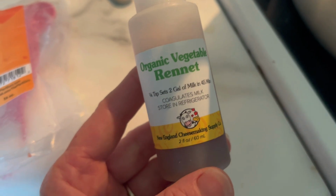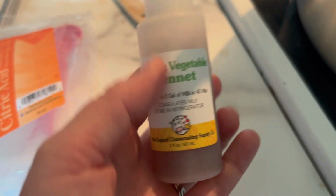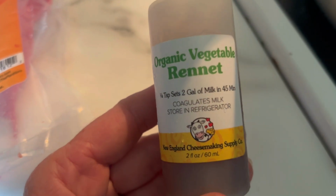But I tried it with 1 gallon and it works. So I'm going with the expiration date as maybe a suggestion. It seems to work still, so we're going with it.